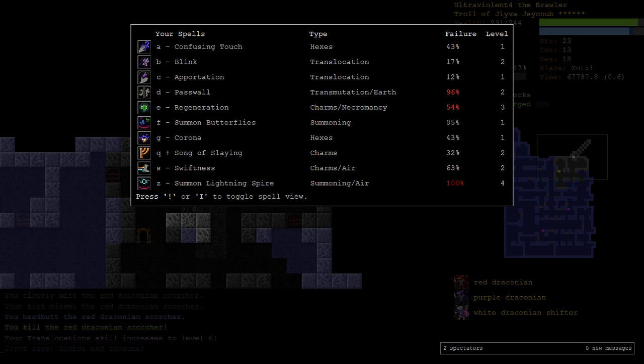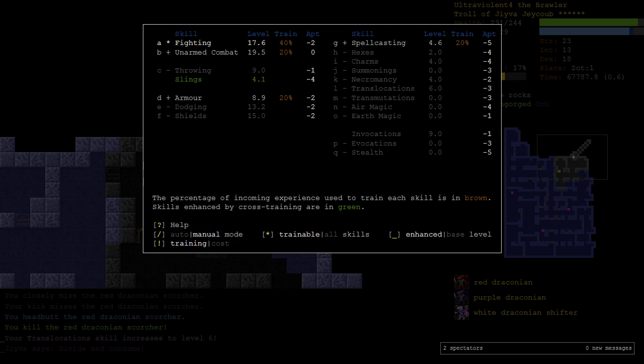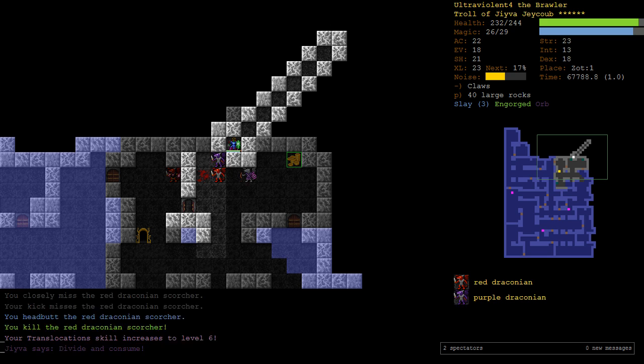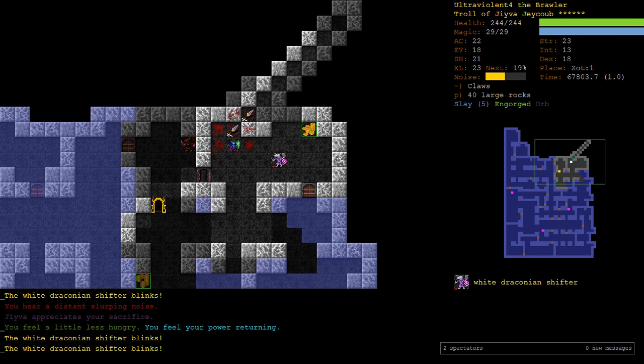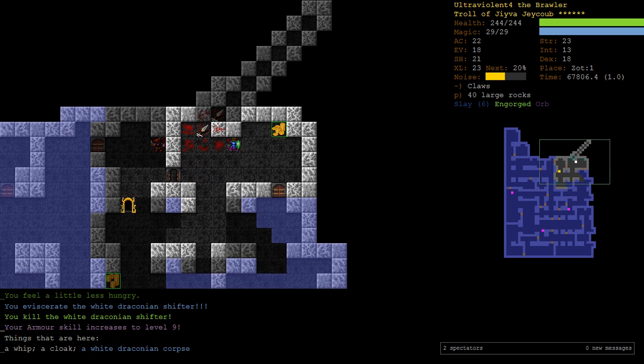What's my song chance? 32. So I might go a little bit more charms. 1 more level of charms. And then I'll be happy. Armor to 9.